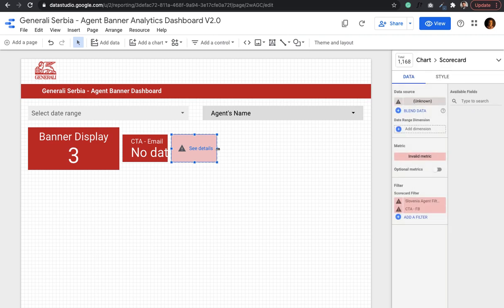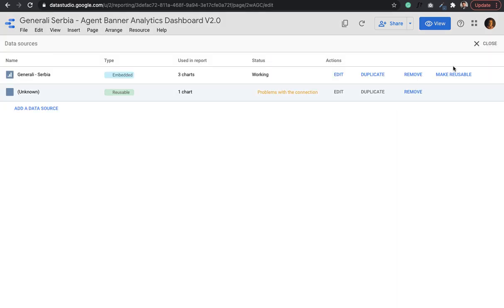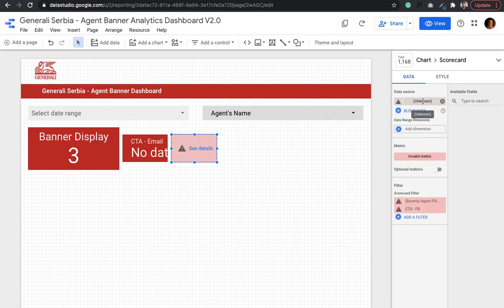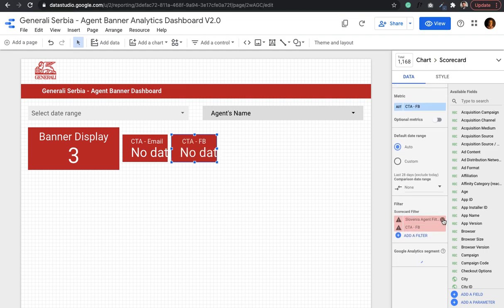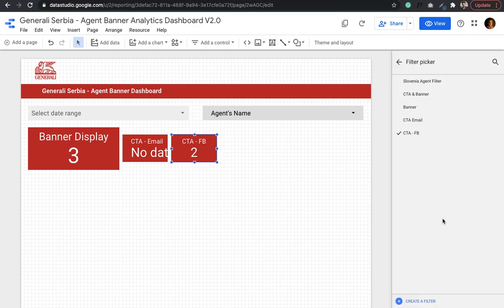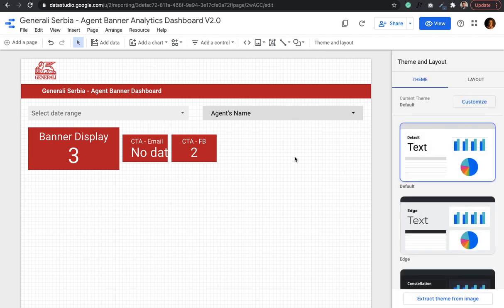Let's add this. Obviously, it's Serbia. Yeah, filter looks to be alright.